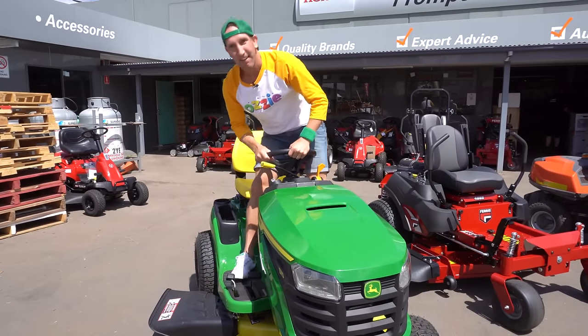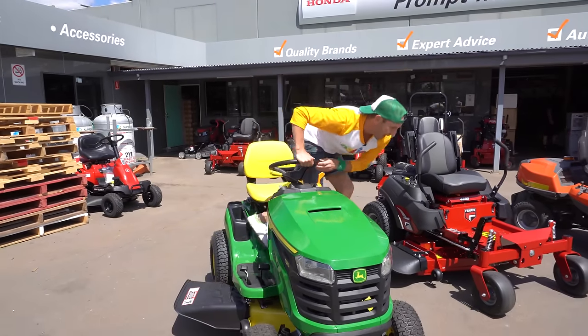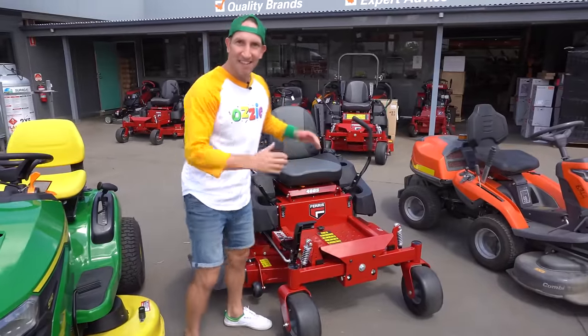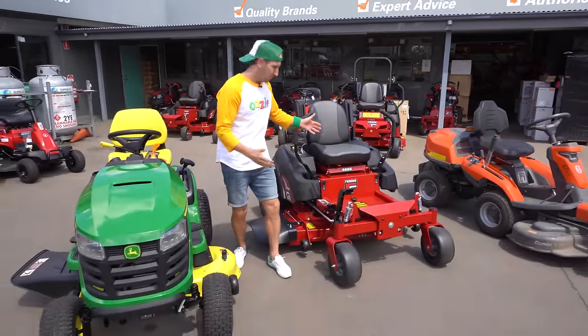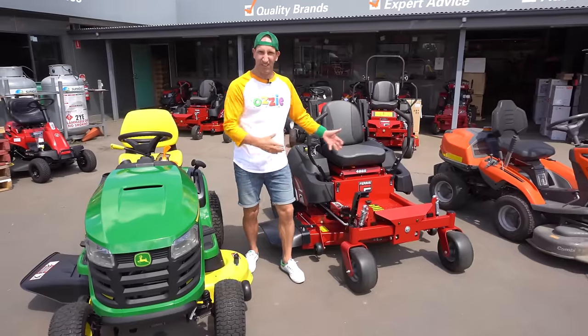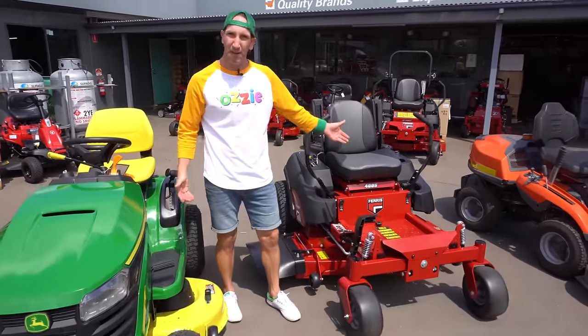So that, kids, that's a ride-on lawnmower. How much fun is that? Let's go and check out the zero turn. So, kids, this is a zero turn. So, what looks different to you? Well, it's red, of course, so does that make it go faster, maybe? I don't know, maybe. But is there a steering wheel on this one?